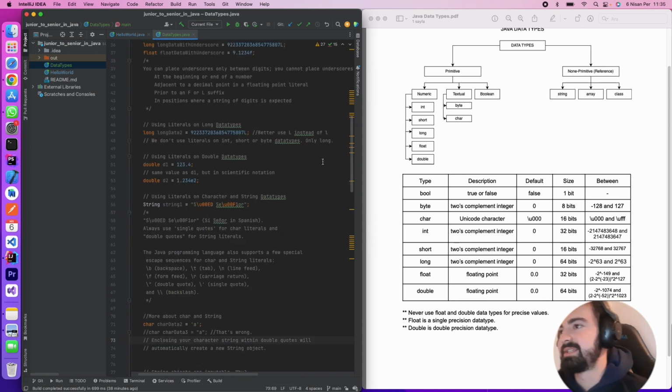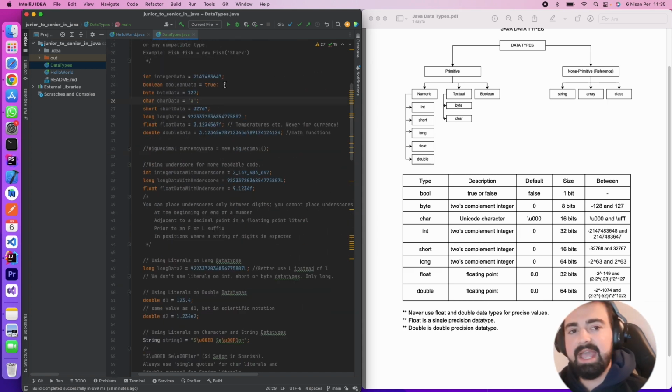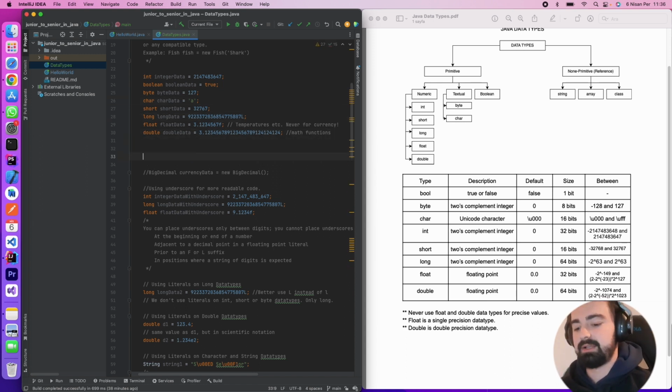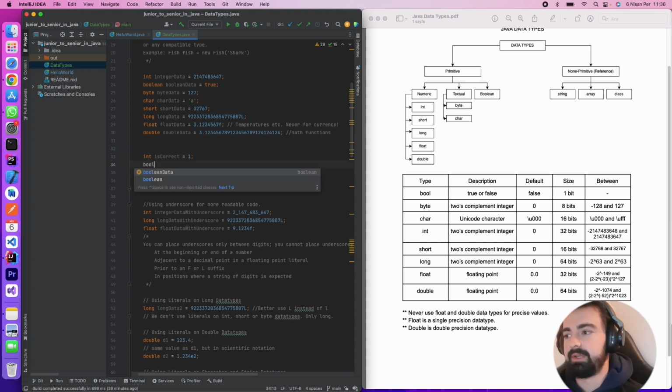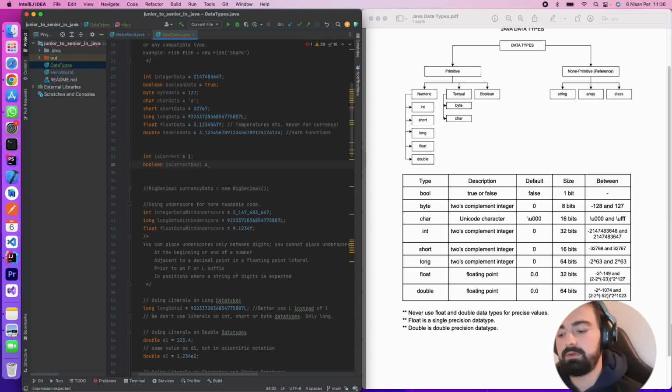Also, let me give you an example from real life. Almost every junior forgets something about choosing the correct data type. If you want to check whether something is true or not, you can use Boolean data types, right? But you can also use 1 and 0. Most beginner developers create a data type like here. Let me create an integer isCorrect, and this one will equal 1. And there is another data type here. Let me write isCorrect bool and it's true.